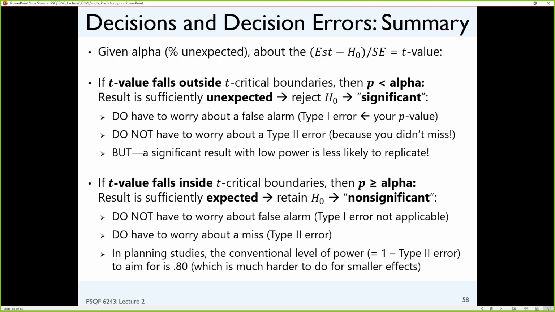Depends what you're studying. Exactly. The context completely matters here. So if I am trying to prevent another pandemic, and I want to make sure that I don't miss an outbreak, right? I might want to set unexpected to be pretty lenient, so I make sure I catch everything that could possibly start that pandemic. If I'm worried about unnecessarily scaring people, then I might go the other way. So I can't tell you which is more important. That depends on the context. But I can tell you there's 2 ways to screw this up and 2 ways to get it right.